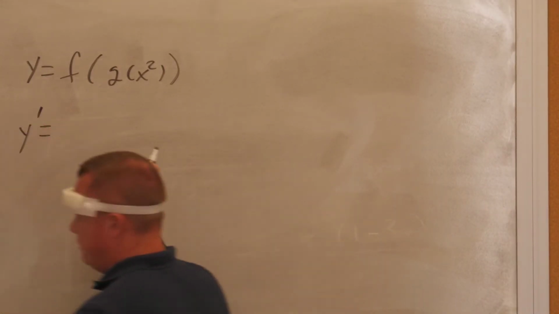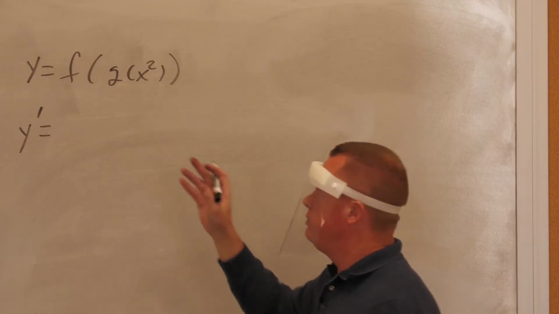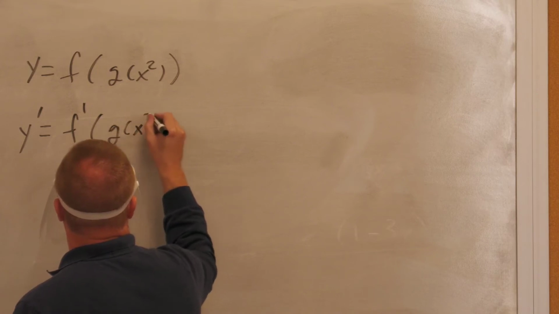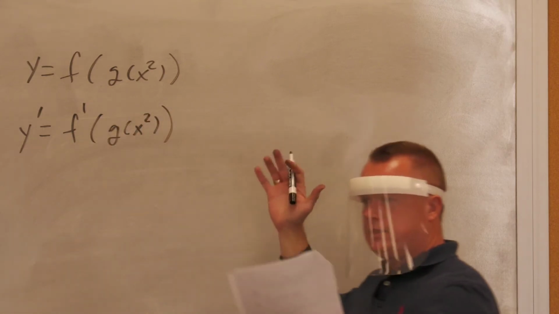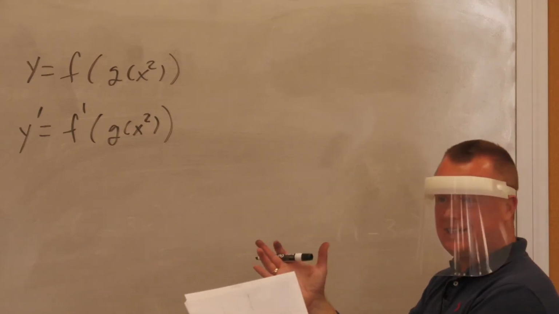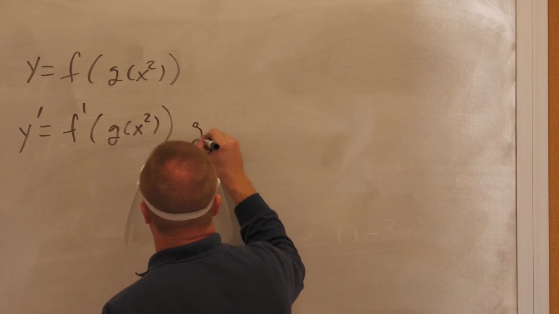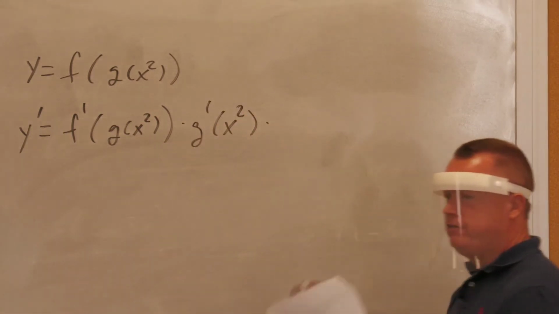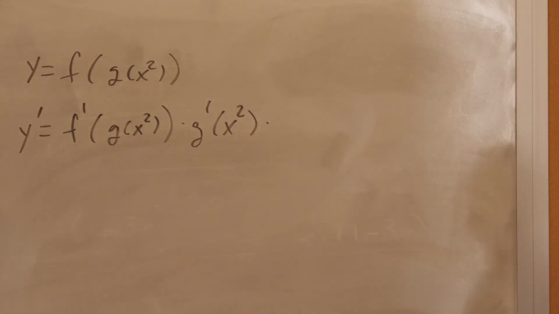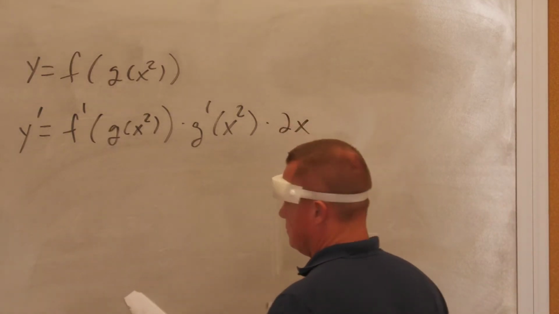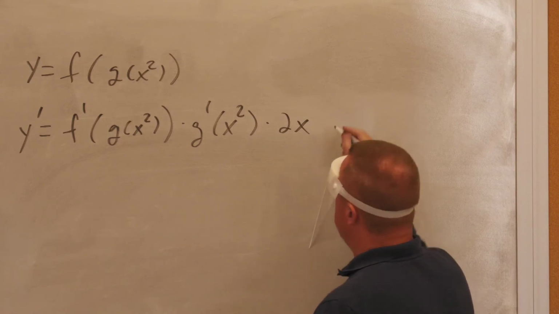So, using chain rule, I would take the derivative of the outside first, which would be the derivative of f. So I would say f prime, leave the only inside, that's the outside. The next innermost would be g, right? So times the derivative of g, and then times the derivative of the inside. The inside of it is the function x squared. What's the derivative of x squared? 2x. There you go. Left it like that.